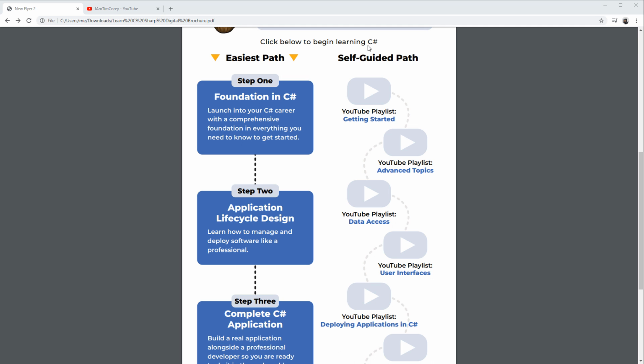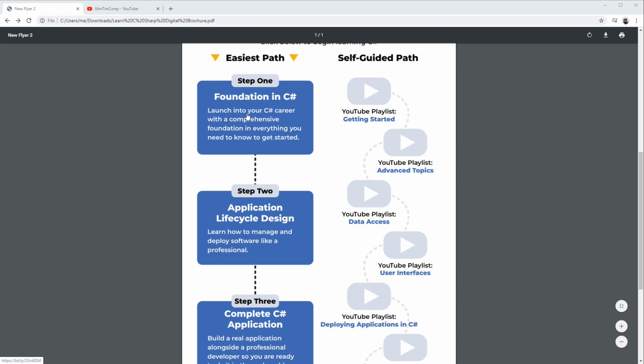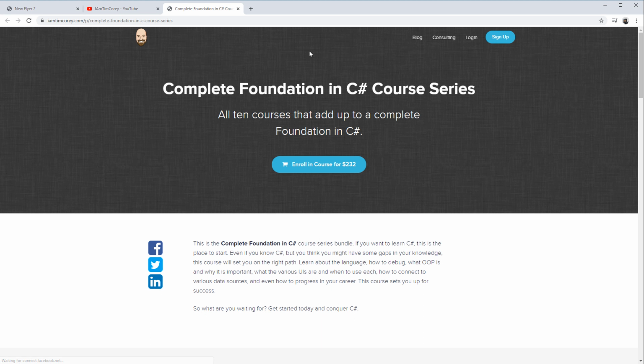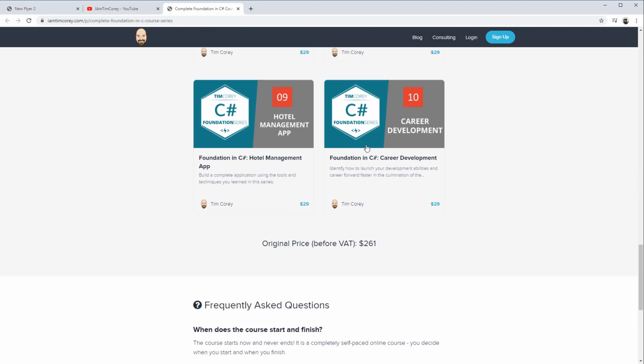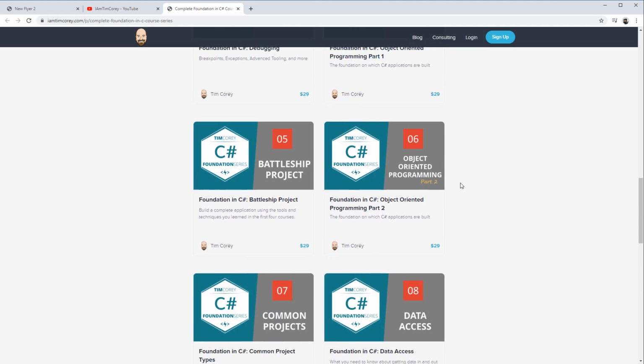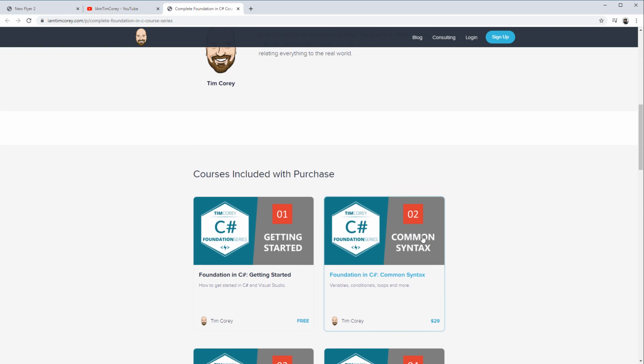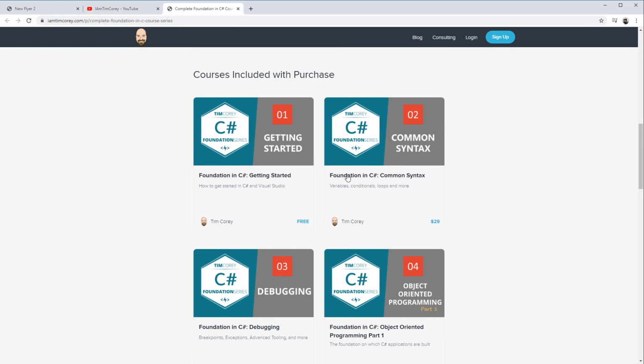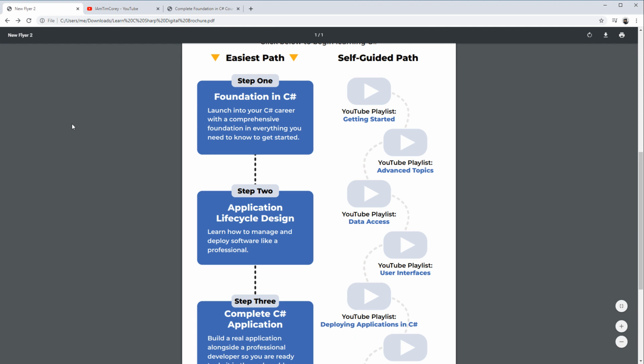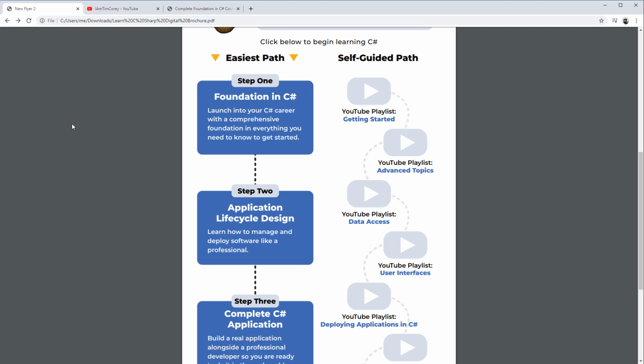So I created this Foundation in C Sharp course series. And if you click on this, it'll take you right to the page for this, which has a number of courses in here. It's a total of 10 courses, lined out in order with an eye towards making sure that you understand C Sharp in a foundational way, in a way that'll prepare you to be a junior level developer or even a mid-level developer, depending on how you practice. It'll prepare you in a way that makes sense, so that by the time you get to the parts that would seem like magic, you understand how the magic works. So when it breaks, you know how to fix it. All right? So that's how I've laid out the Foundation in C Sharp series.